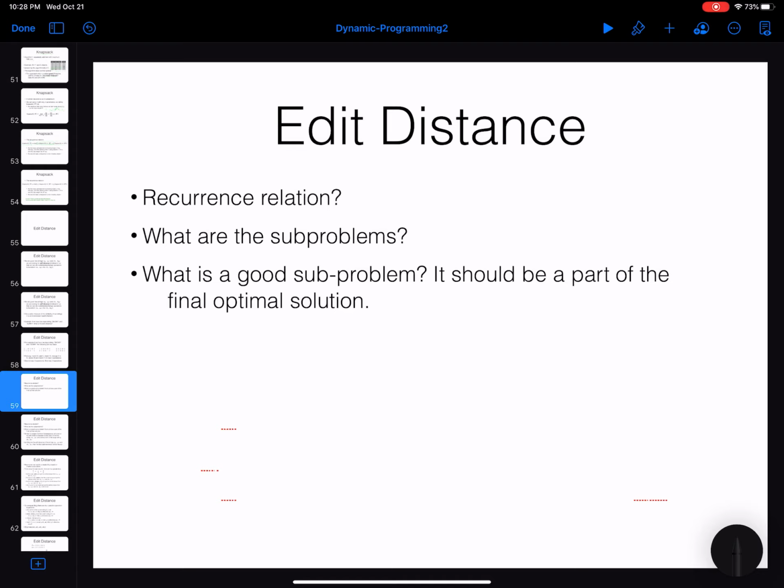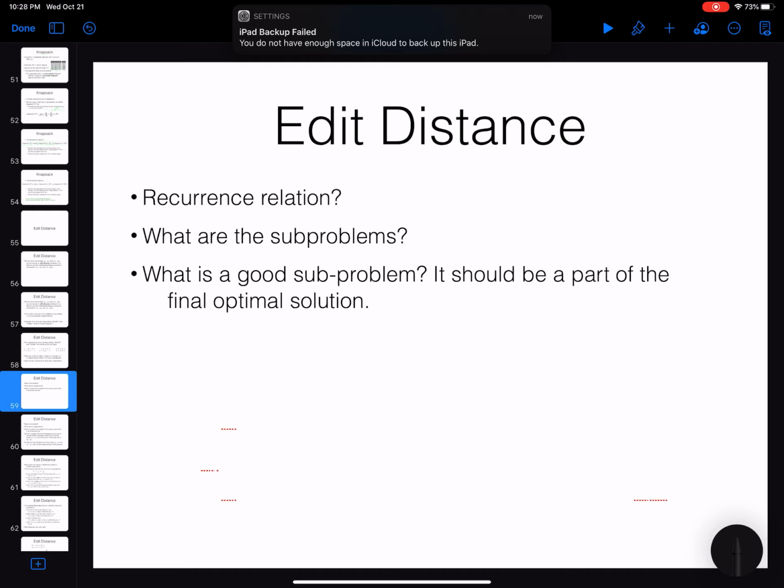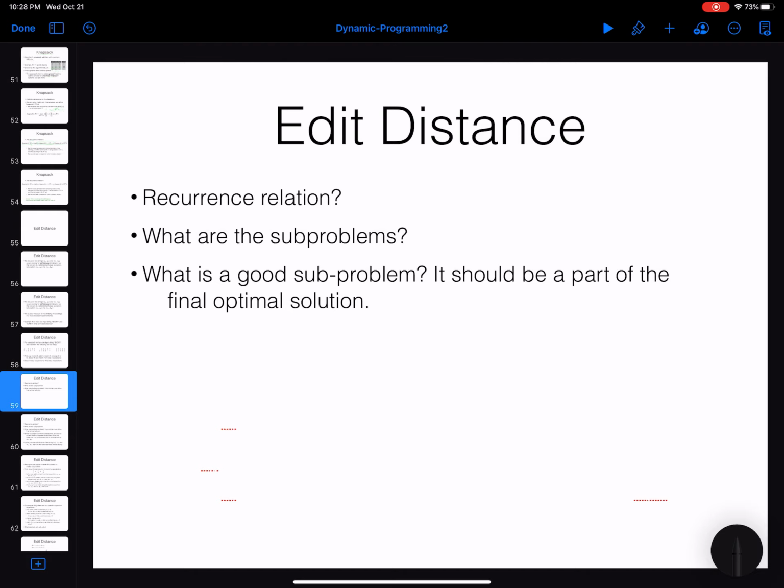For example, in interval scheduling and in subset sum knapsack, it was possible to define some other sub-problems as well, but we just stick to those sub-problems that we need. So this is one thing that you always need to keep in mind.